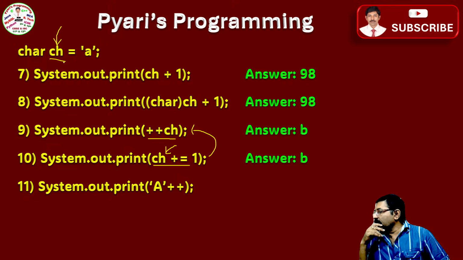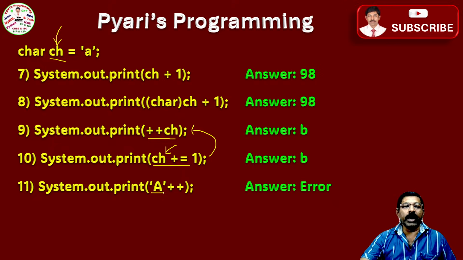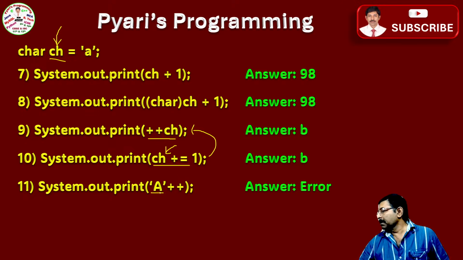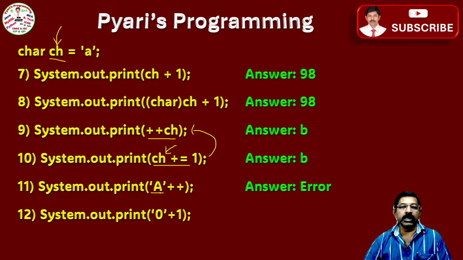And your answer is given by Jadeep. Why is it going to generate an error? Because it is a constant, and we know what a constant is: a value that cannot be altered, cannot be changed. And here it is trying to change the value of a constant. Hence it is going to generate an error. Ayushman Chaudhary, good. Vaishali, Devtus, good. Nice explanation.